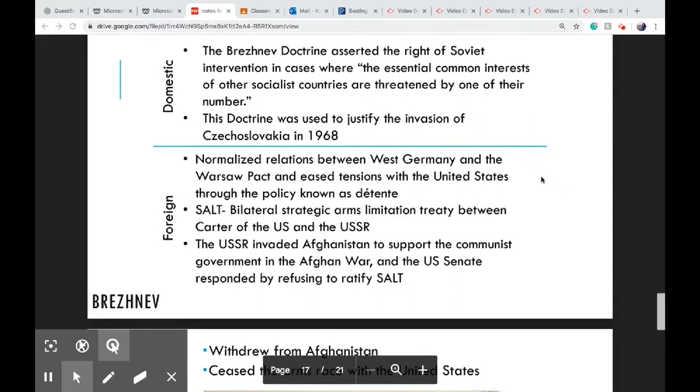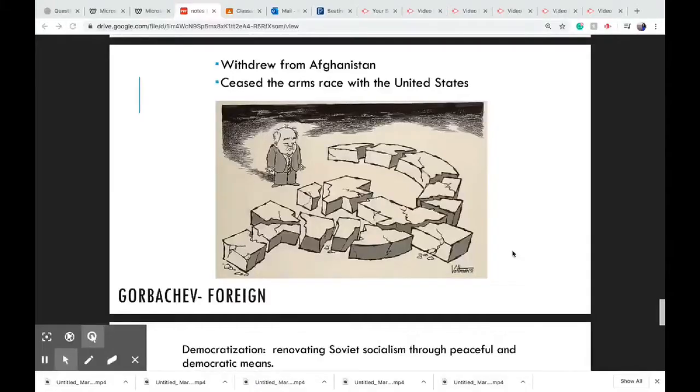In terms of foreign rule, he had the longest, almost 20 years of rule during the Cold War, so most of the proxy wars were fought under Brezhnev's rule. Most notably, the SALT treaties, the arms limitation treaty between Carter and the United States and the Soviet Union. These eventually failed because of the USSR's involvement in Afghanistan. This is one of the hotspots you'll be including in your project. So it's just interesting to see how something so promising was so quickly dissolved.